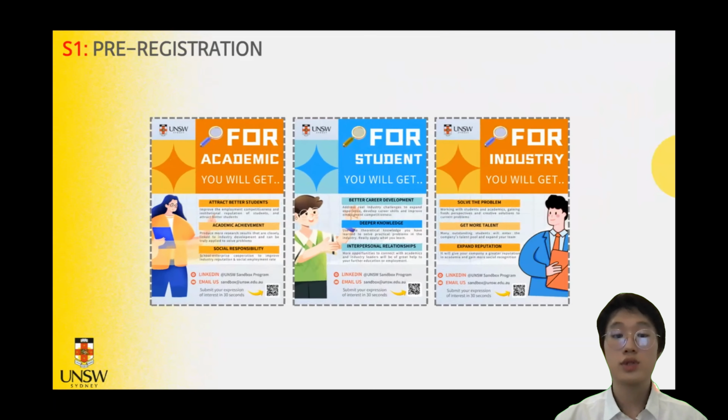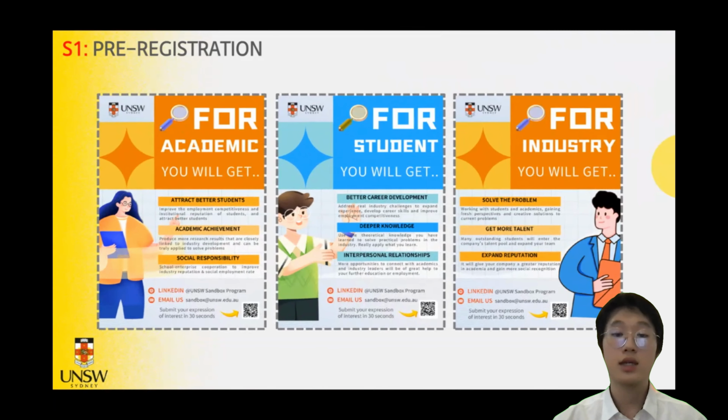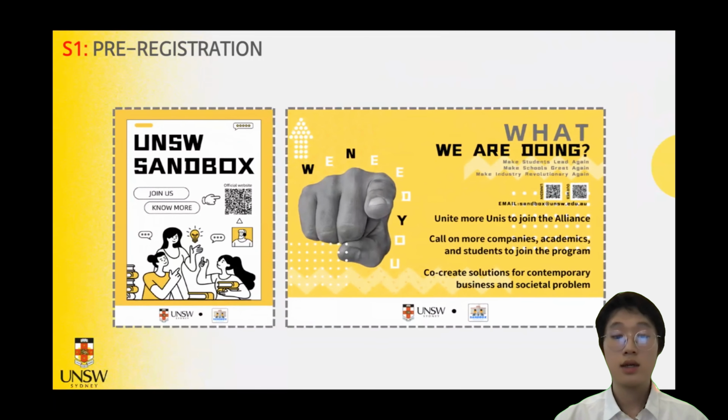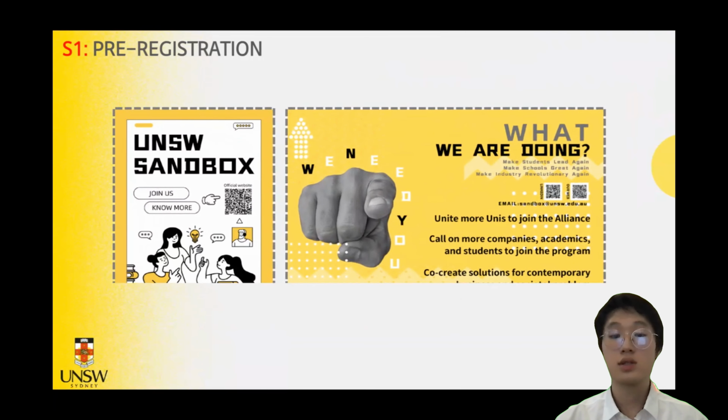Then, I will show you some posters, which will be displayed in the booth. You can see a QR code in the right corner. So our visitors can scan it to fill in the questionnaire to tell us they are interested in this. These were some of the poster designs.